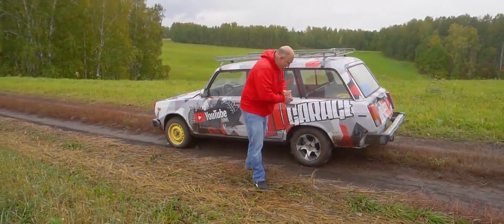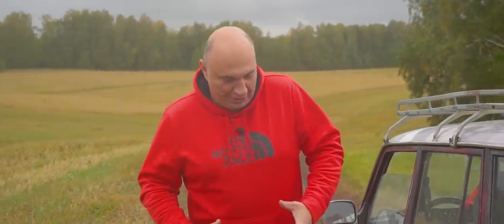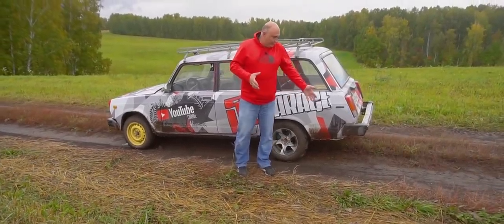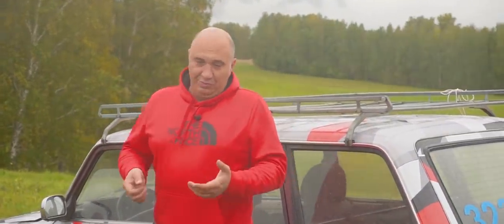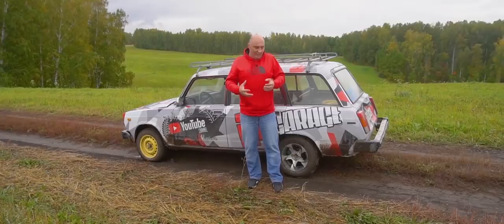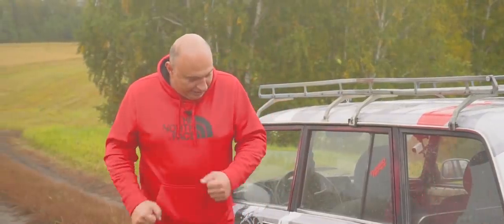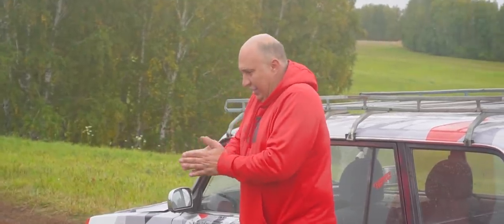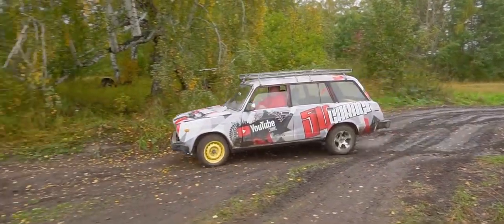Fellas, we are on the road to success. These blocks provide us with all the grip we need. The tires happily propel the car forward. Up here the road is a bit drier — almost bone dry — so spinning the tires is pretty easy. But in the mud, you roll into it a bit, step on the gas, and off you go with absolutely zero hesitation. Mud isn't a problem for this car in the least. These wheels have a ton of grip, for real. We got lots of traction and nothing even flew off. It's all looking good. Let's go find a surface that's even more rough and slippery and have some fun there.